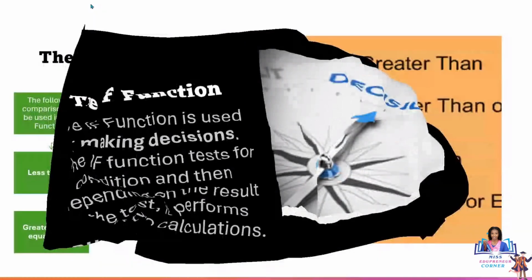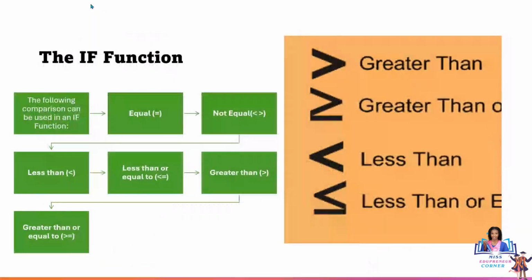The following comparisons can be used in an IF function. It can be used to compare things to see whether or not they are the same, so whether they are equal, whether they are not equal, whether they're less than, whether they're less than or equal to, whether one is greater than the other, or whether one is greater than or equal to. And please take note of the various signs as they pertain to the different comparisons that can be carried out with the IF function.